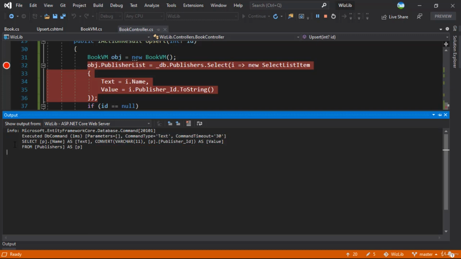You can see how smartly it is identifying that I need the ID as a string, and it projects it and it returns the exact result that we need to assign to our select dropdown. So projections make sure that you do not retrieve a complete object or all of the columns of publisher. It only fetches you the records that you need. And that's why it is super important in increasing the efficiency at certain times.